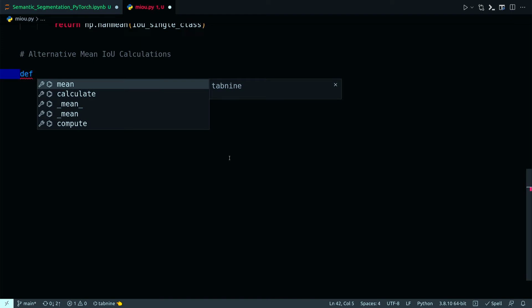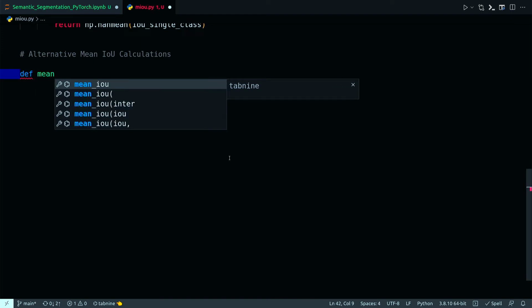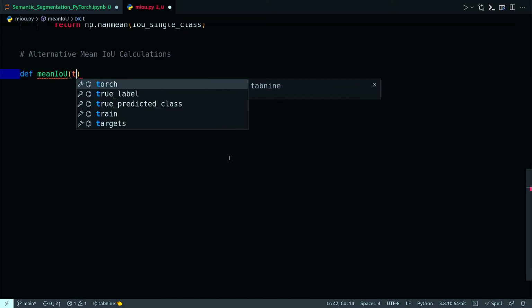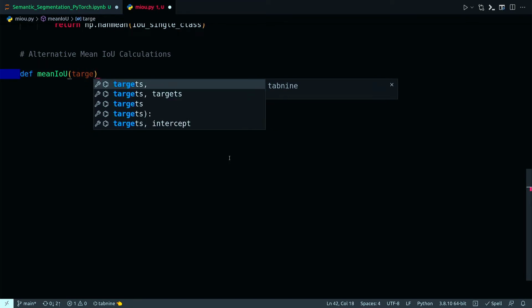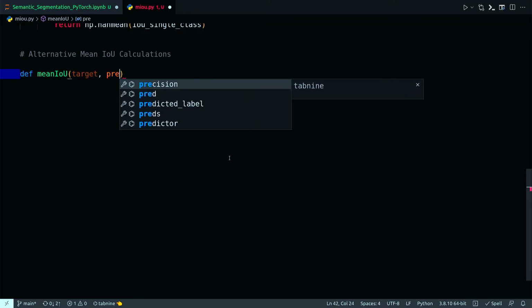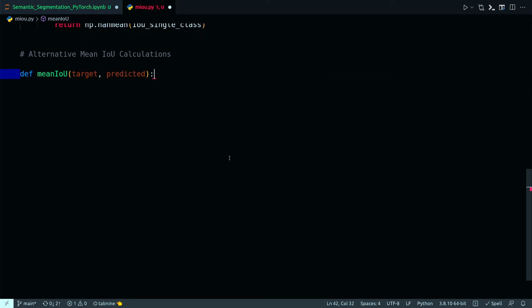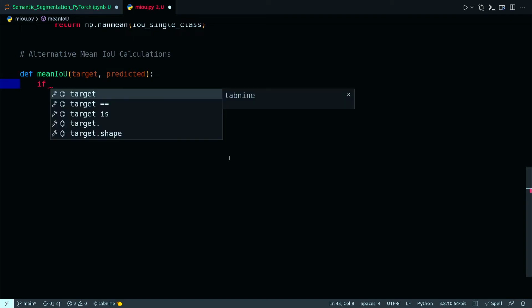So my second function, let's name it mean_IOU. It will take a target and also predicted. Now I'll do slight assertion testing at the very first step.